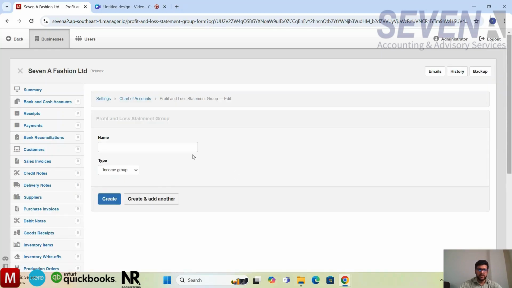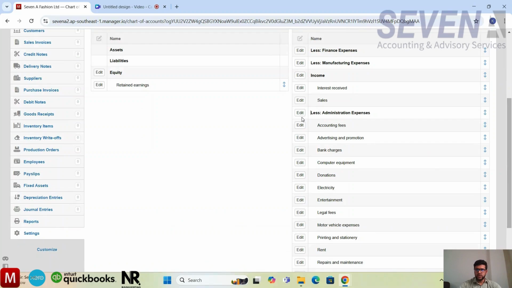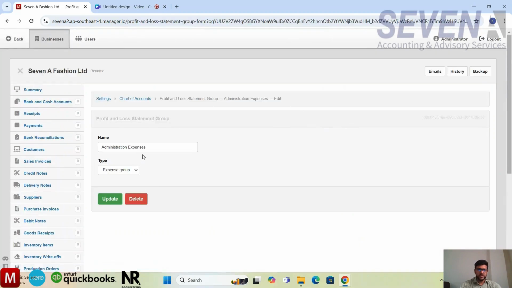Create another. You may have the finance expenses for your business loan interest, and create another. Okay, create it. You may change this default. It was expense, I just rename it to administration expense. So this is a default head of the system.